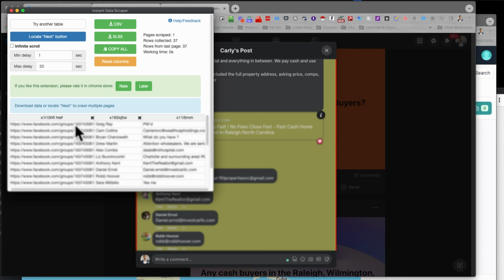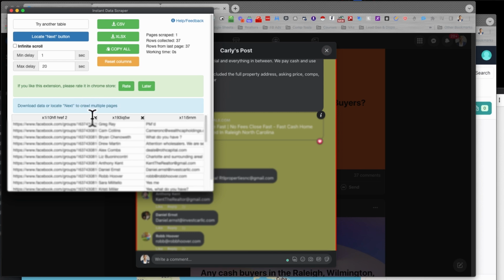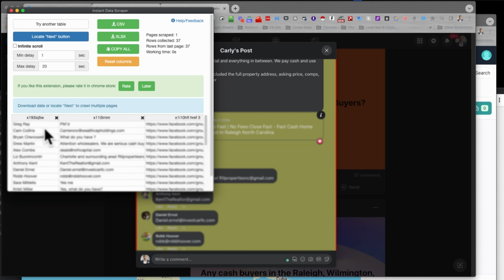It's basically a list of things. This is the link to the individual's Facebook page. We don't need that, so I'm getting rid of it. I'm going to push the X button. This is their name, so I would put full name here, because this is going to create a CSV file. This looks like where the email addresses are going.